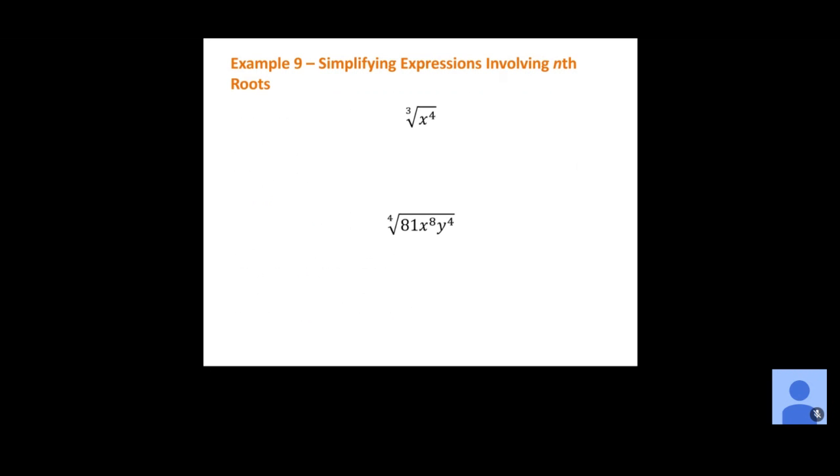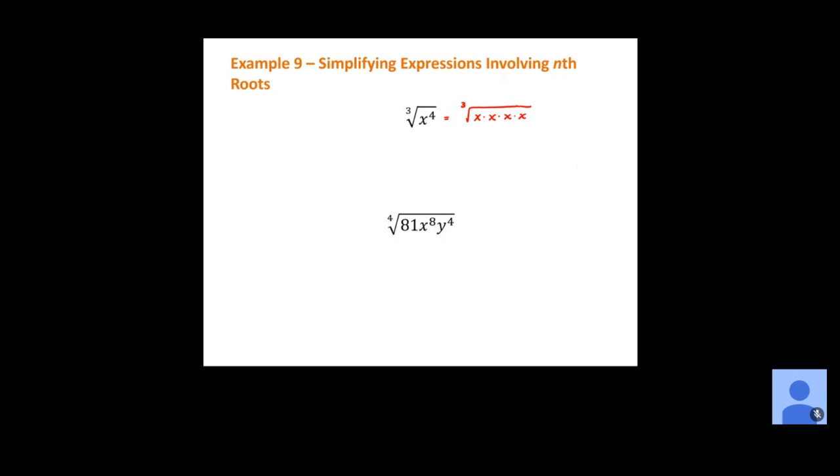All right, so now we want to take the cube root of x to the 4th power. To do that, what I'm going to do first is break down that x to the 4th power to a point that I can actually take a cube root. You don't have to do this work every single time, but I'm going to try to explain what's happening the best I can here. So remember, x to the 4th means x times x times x times x. So I'm going to rewrite this that way.